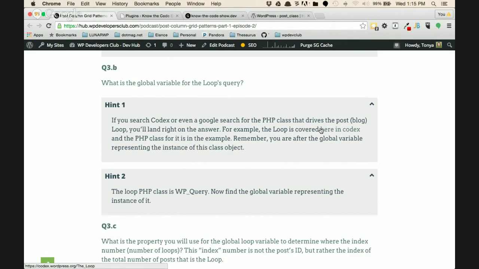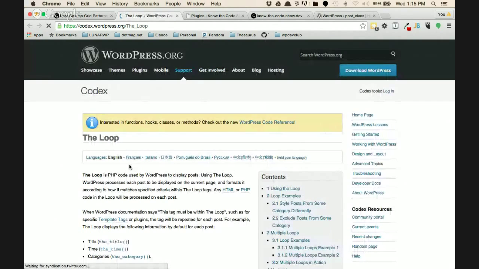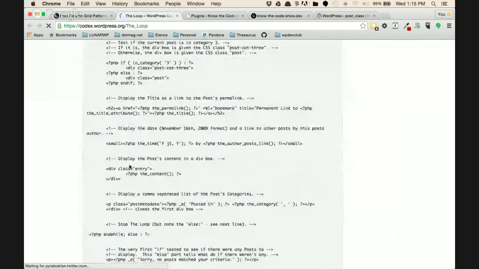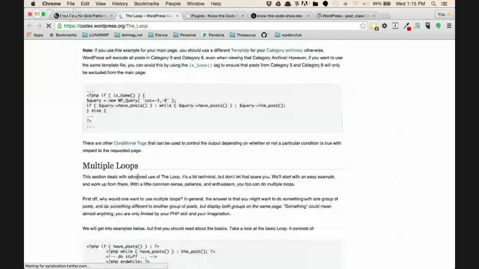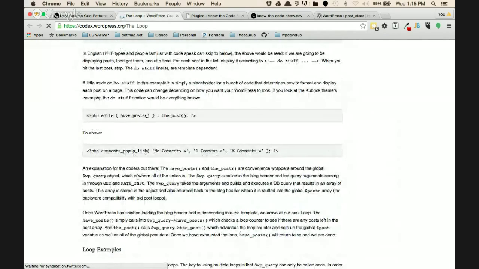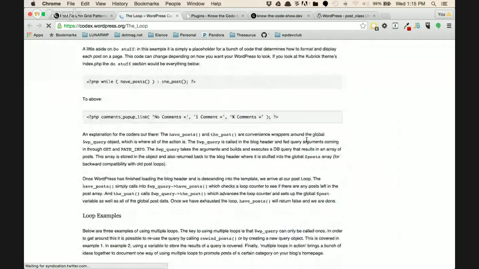So if I look in Codex for the loop, and I scroll down, it's actually right here on this page. Global is $wp_query. That's the global that we're going to be using.